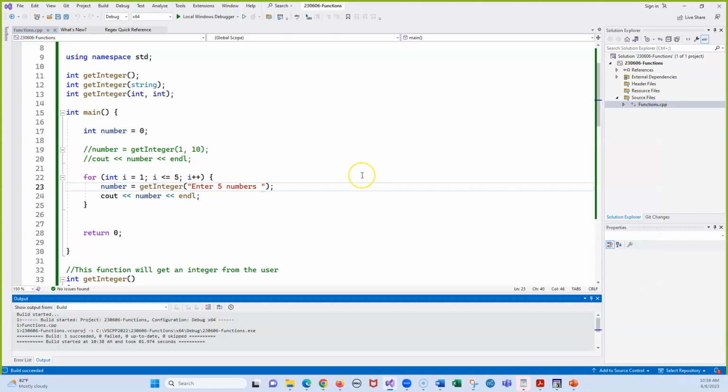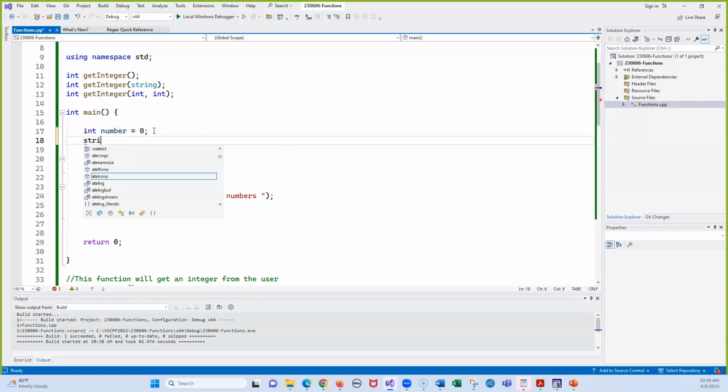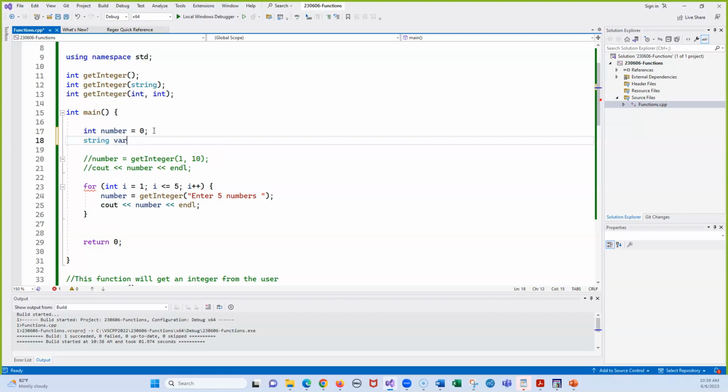So that takes care of that. Well, that doesn't really help us a lot because we don't know which number is which in here. So let's create a string variable. Oops, we'll call it prompt. We saw that we have an issue because it's just going to keep saying enter 5 numbers, and it's very easy to lose track of how many numbers. So let's try this. Let's do enter, and then a plus sign. Remember, with strings, you can use a plus sign to concatenate.